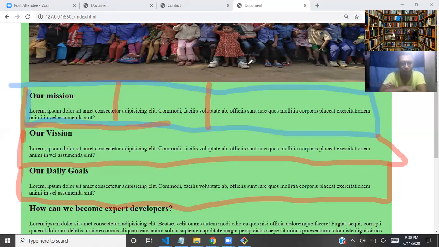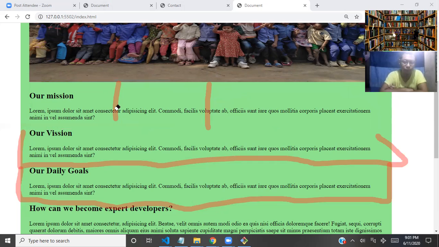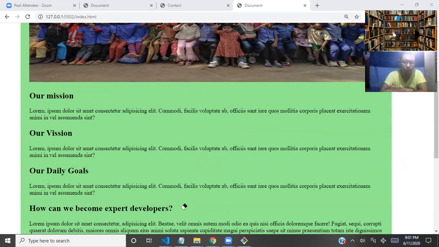So what we can do? Just let me clear it. Where is eraser? So keep things very simple. Don't think it is complicated. It's very simple. There are three divs and we want to float them to the left.